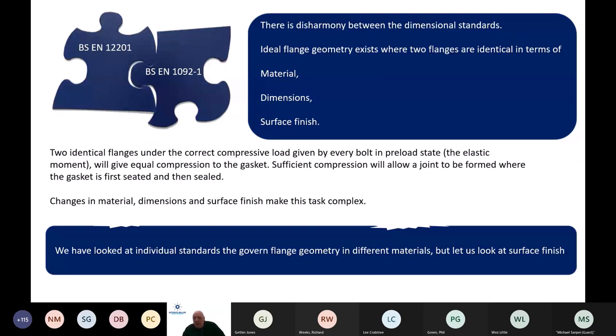Also note the disharmony between BS EN 12201 as a standard and EN 1092 as a standard: they don't match up equally. There's a disharmony in flange geometry. Ideal flange geometry exists when two flanges are identical, and that's a luxury unfortunately we are not afforded within the water industry very often, and not just on the dimensions but on the material and also on the surface finish. The surface finish from a gasketing point of view is also very, very important.